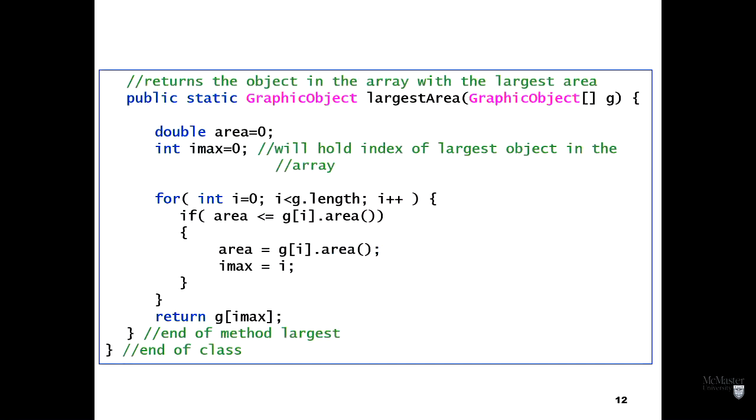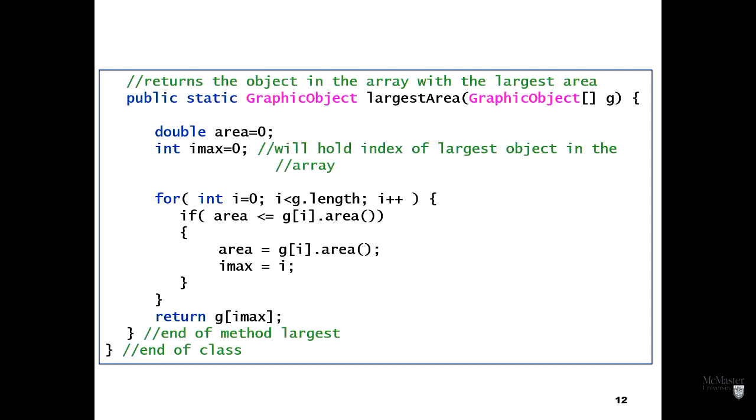How do I implement this largest area thing? I take as an input a graphic object, and then I start doing things. So the area is initially 0, and this is an index for the maximum one. Then I go through my list one by one, and then I call gi.area. Here comes the interesting part. Do I know what is gi? Right? gi is known at runtime.